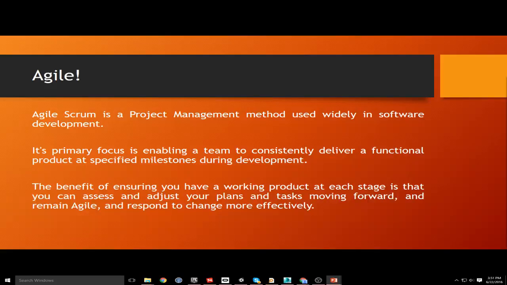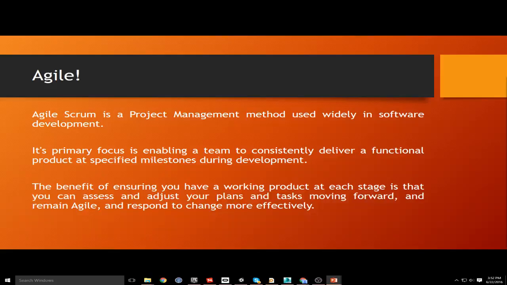So one of the other benefits of making sure that you have a working product at each of these milestones, we'll call them for now, is that you can all look at what you've built and say, well, is it what we envisioned? Is it doing what we need it to do? If not, how do we as a group work out how to address that? Do we need to change our direction slightly? Do we need to prioritize certain tasks ahead of other ones? Do we need to get some help from outside to make this thing happen? And that's where the notion of agility comes in.